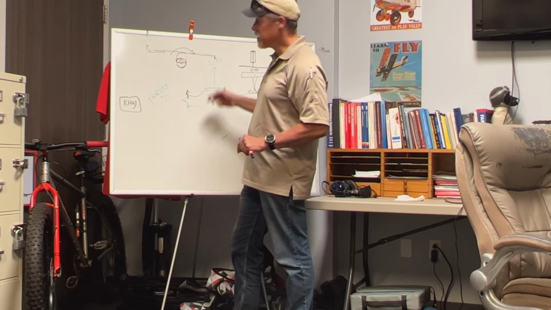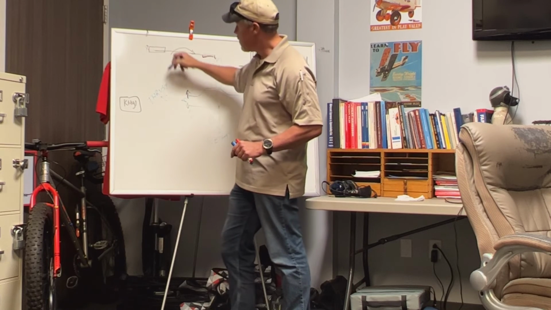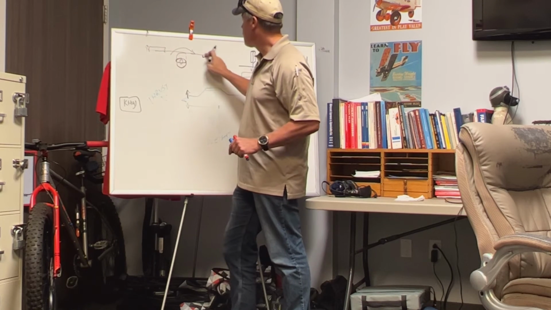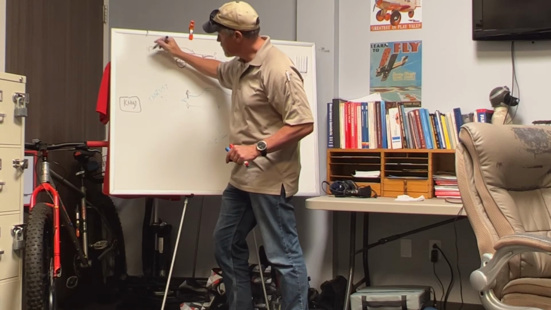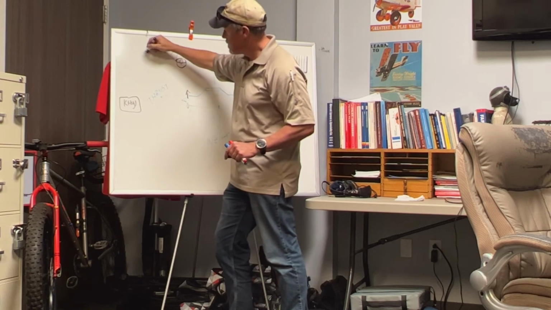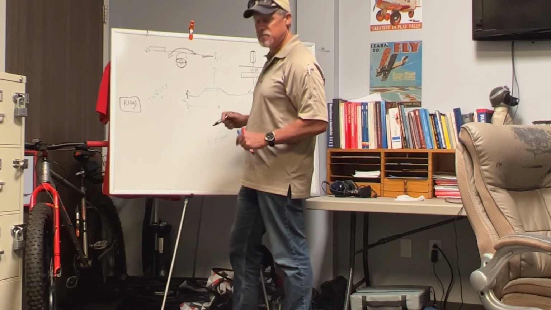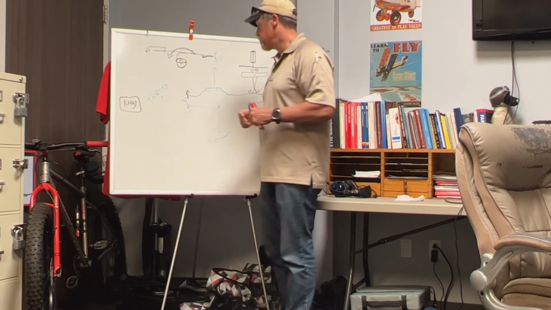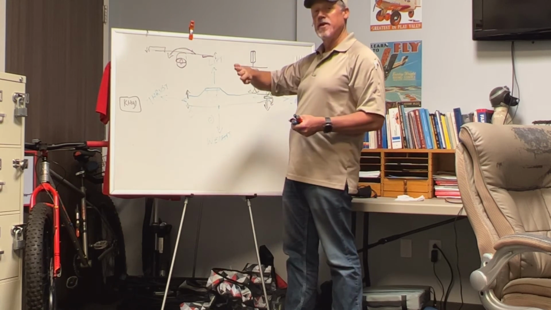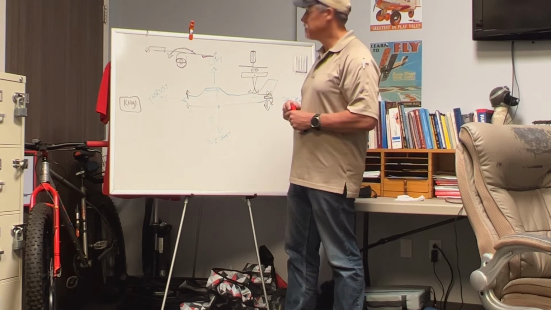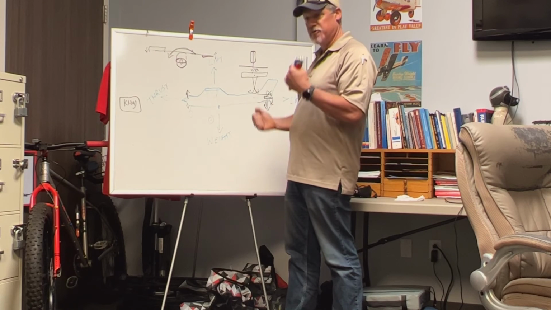And if we want to go the opposite direction, then this aileron is going to go down, this aileron is going to go up, which is then going to make this wing go up, this wing is going to go down, and our airplane is going to roll in the opposite direction. So we use these primary control surfaces in coordination with each other to keep the airplane coordinated and flying smoothly through the air.